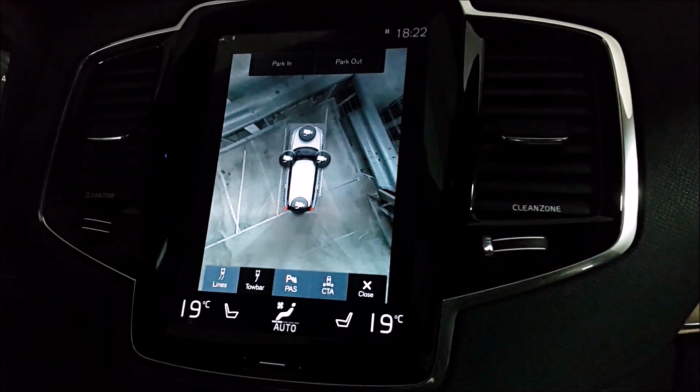This Sensus is built like a tablet. It's built like a mobile phone, and everybody can use a mobile phone. That's why they're so popular, because they work and they're easy to use. They're intuitive, they make sense. And this is the exact same way. Infotainment systems will never be the same, because MMI or iDrive, especially iDrive, was, in my opinion, so easy to use, so much better than the competition.